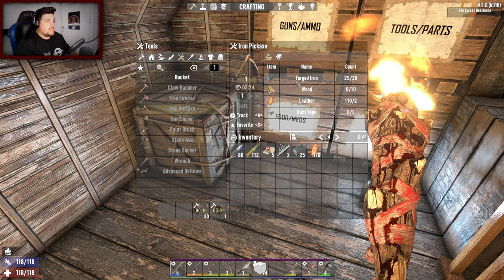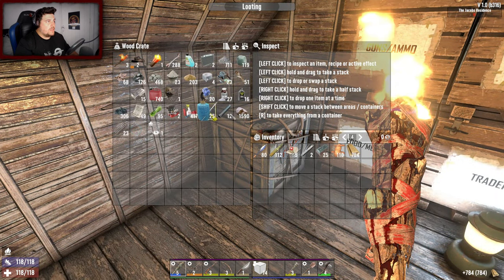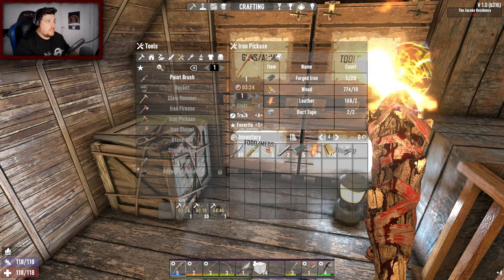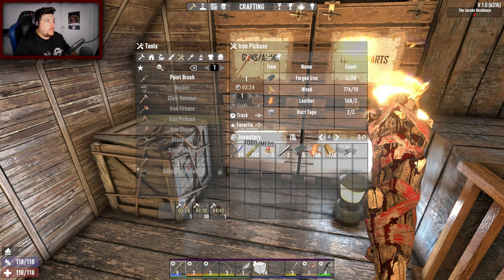Iron pickaxe. Just got enough iron. Wood, leather, duct tape. Wood. Got leather, duct tape. And we'll get that on the craft. It's going to take another 3 minutes, because we do want to start mining eventually, pretty soon. We'll get that on the go soon.